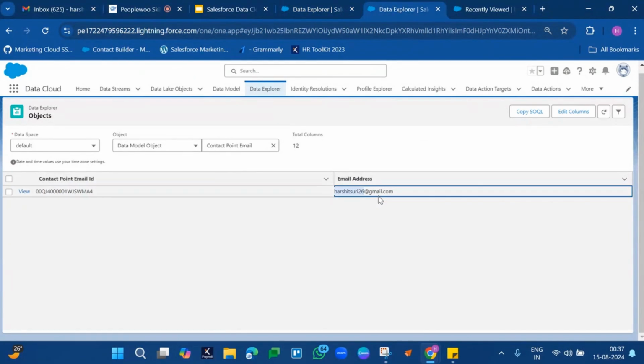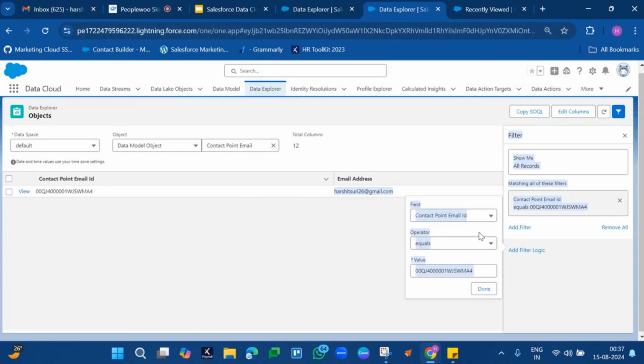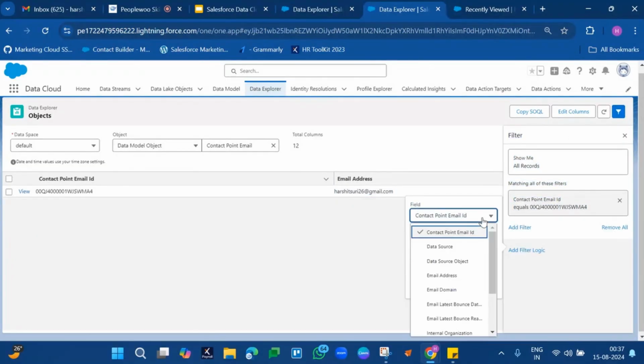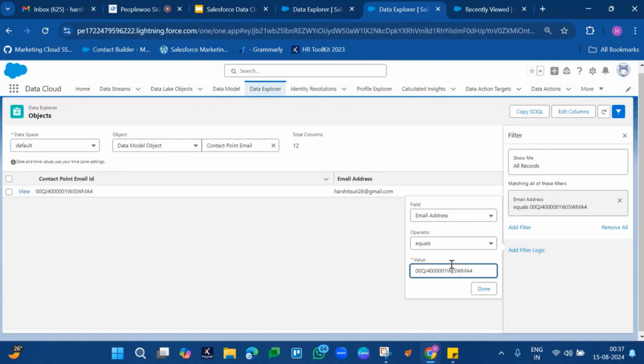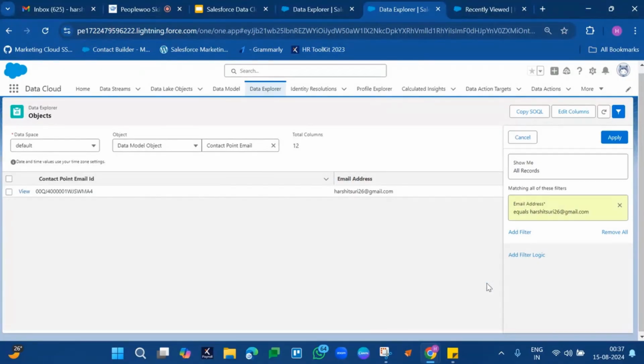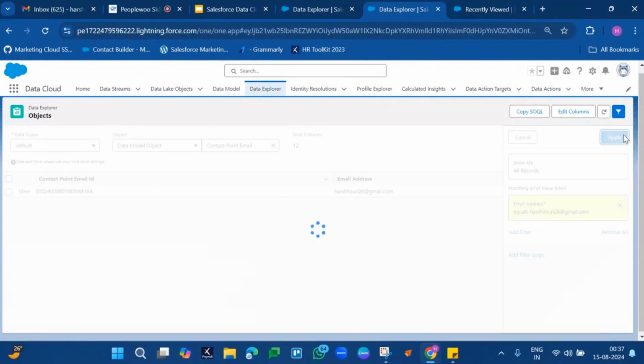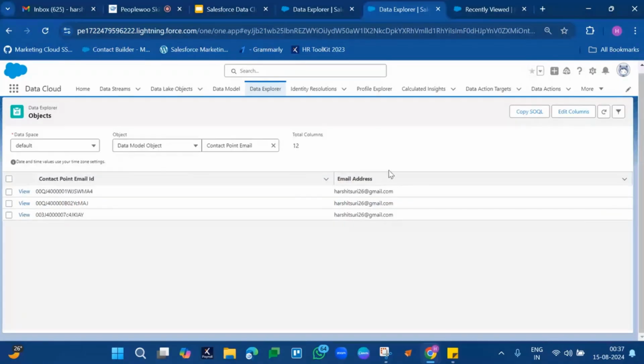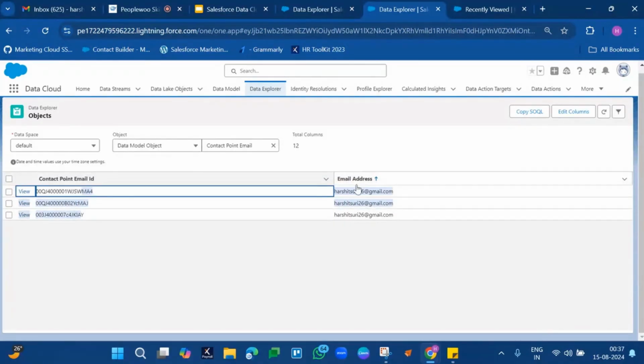Let's check how many individuals are available with this email address inside the system. We will change our filter criteria to email address, and we will find three different individual IDs with this email address.